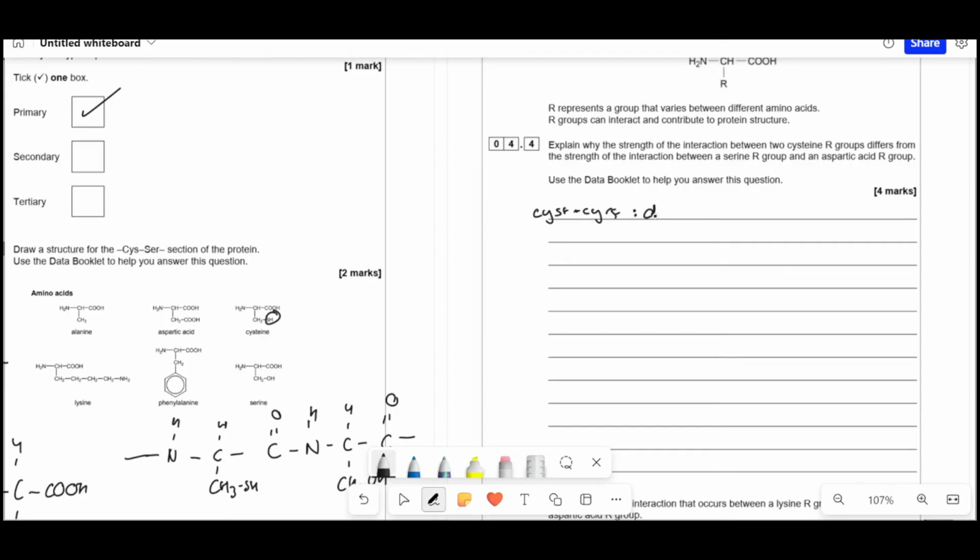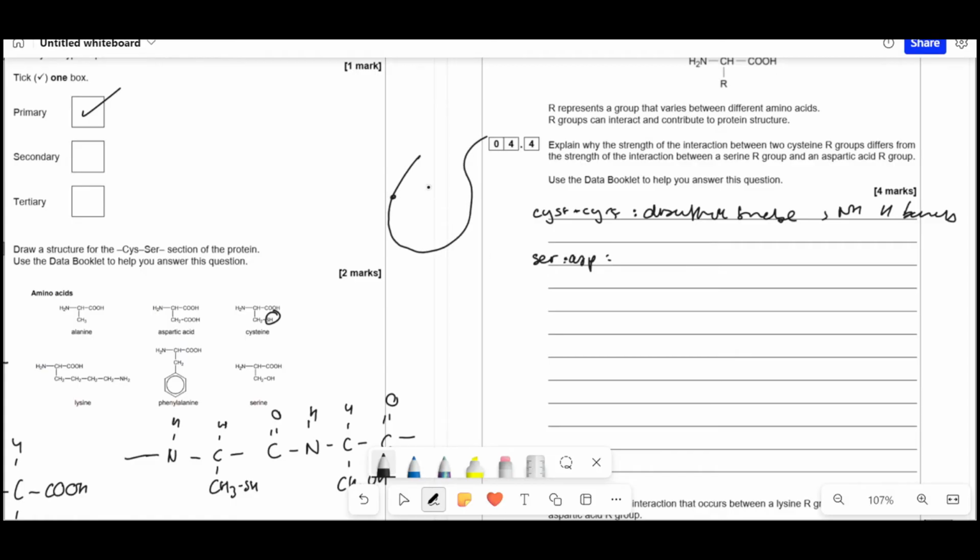So off the bat, you should be able to recognize it can form a disulfide bridge. And as well as that, it's got its H, it's got its NH as well, and so that means it can form hydrogen bonds. And remember that when it's bonded in itself, it's not going to have that OH again there. So C double bond O, remember, isn't a hydrogen bond. Now, if you look at serine and aspartic acid, remember, these are the interactions between them, not them bonded to each other. It's just the interactions between two molecules, like in a molecule.